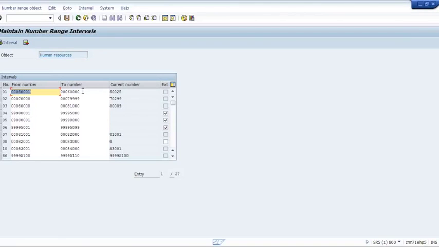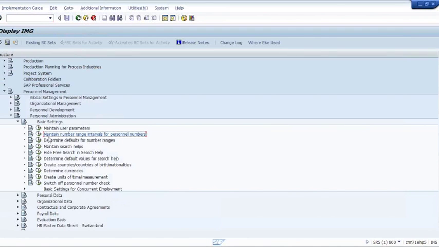So we will create a number range with a code, or we can select the existing ones. Let us say if we create a number range, I think 809, this is the one we created, I hope, previously. 809. So we will use the same number range. So we should remember the number range ID as 03. So 03 consists of the number range from this 8 4 zeros to this. If this is not checked, it means the system will generate the number at the time of hiring. We remembered our number range is 03.